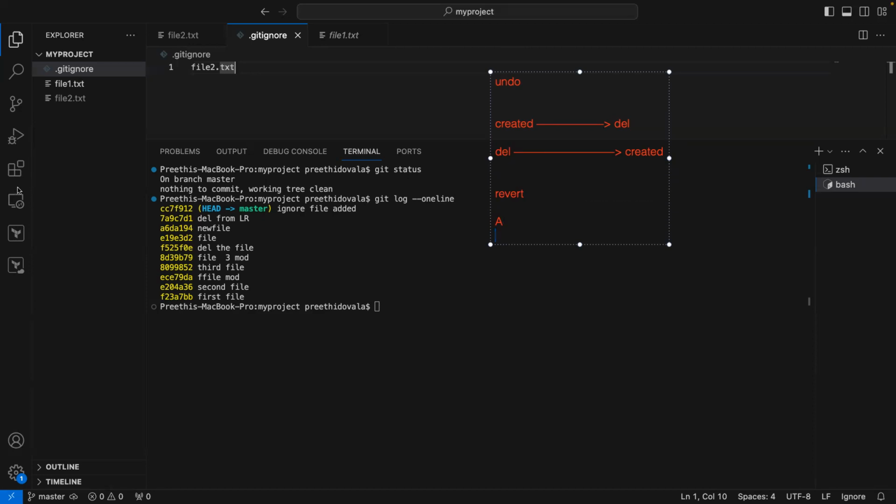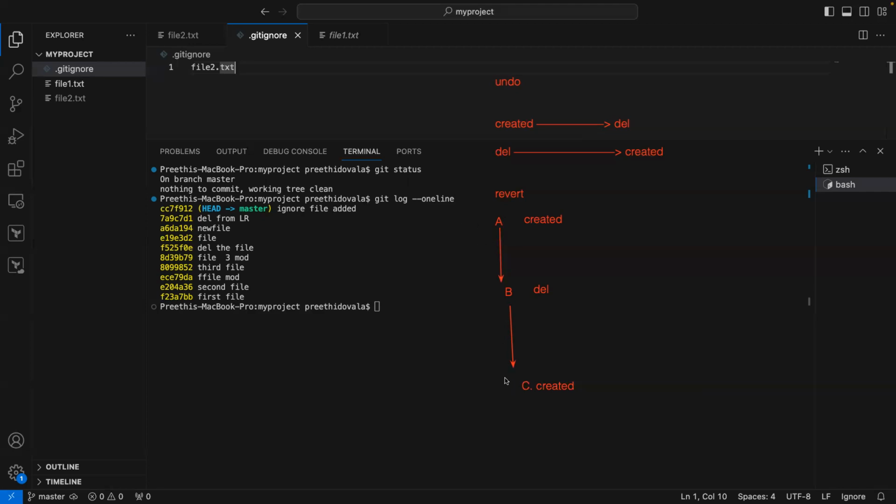Every revert, like every commit, will also generate a commit ID. It might be generating a commit ID called B. Let's suppose in A you created a file. In commit B, when you revert, it will be deleted. Suppose you want to get that back again, you can revert B and another commit ID called C will be generated, which will have the file created back. Meaning C is the same as A. Is it logical? Simple logic. Agree with this?